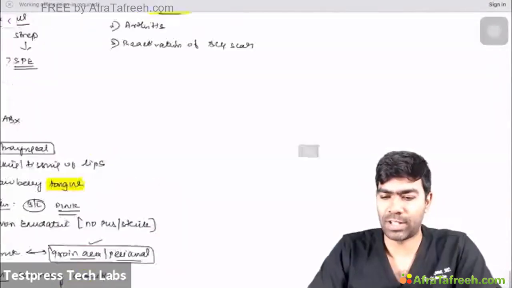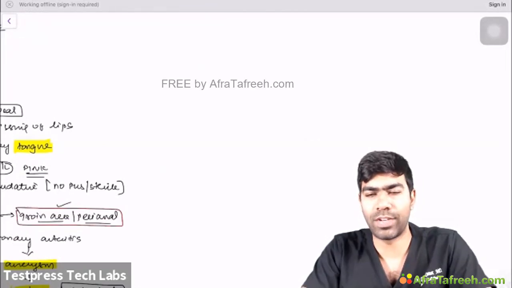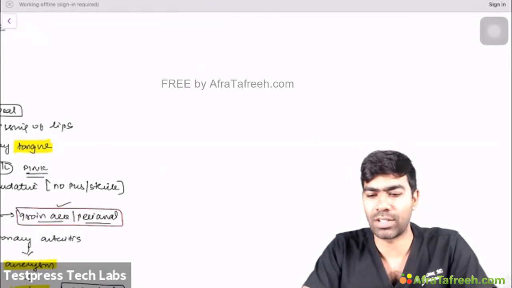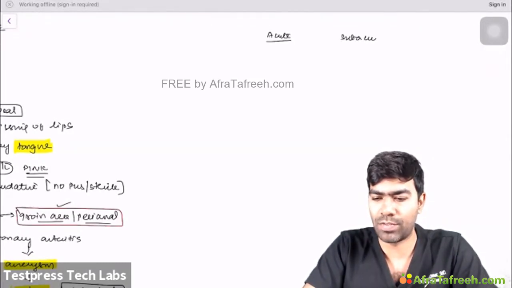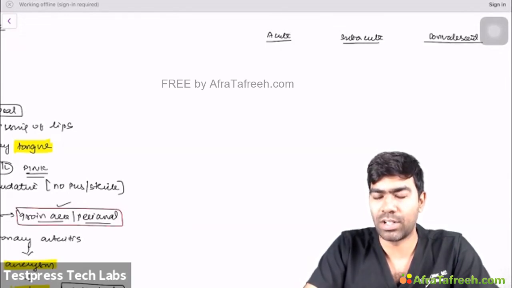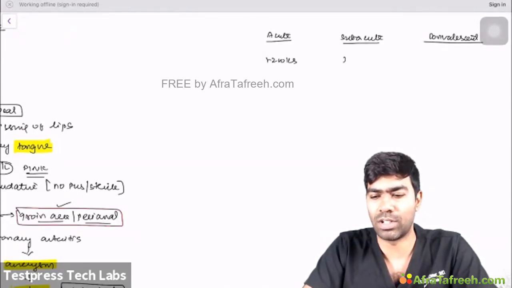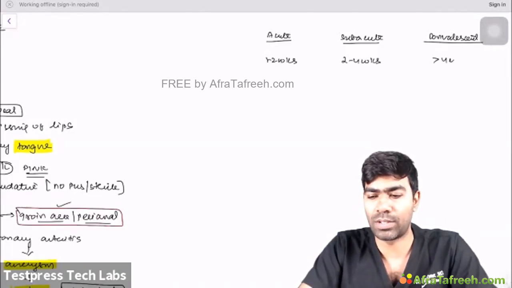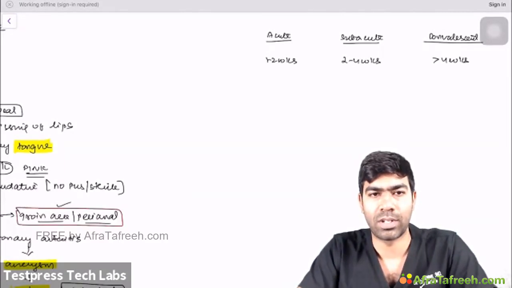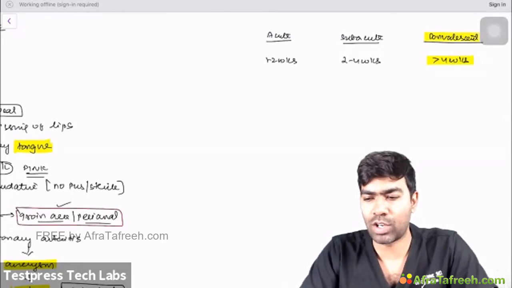So there are three phases of Kawasaki basically. One is called the acute phase, then the subacute phase, and the third one is called the convalescent phase. So we'll see the findings in this acute phase, then we have a subacute phase, then we have a convalescent phase. As per the definition, the acute phase lasts for the first 1 to 2 weeks. The subacute phase lasts from the second week to the fourth week. So that's 2 to 4 weeks, and beyond 4 weeks, by definition, we call it the convalescent phase.